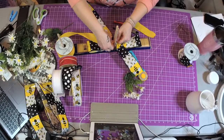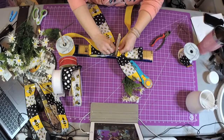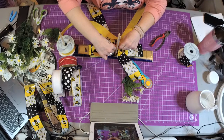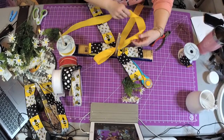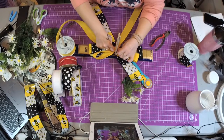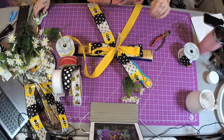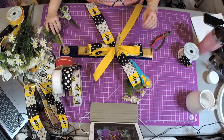So again, I'm doing this just a little bit shorter. I'm going to do I want 2. I have no idea what I want. I don't know. I'm going to just wing it here. Bear with me, friends.